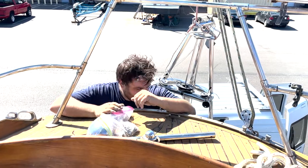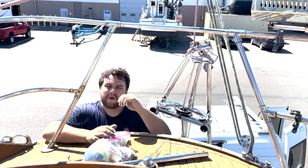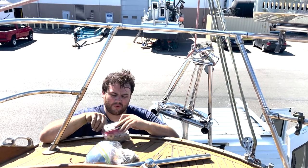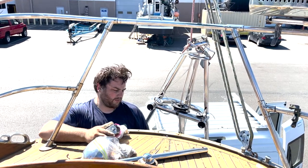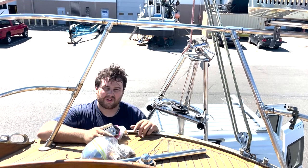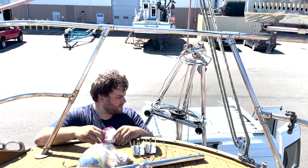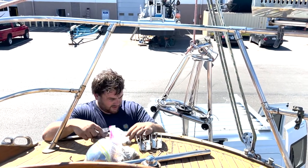Switched gears and going on the wind vane now. I'm not really mounting it right now. Probably do that tomorrow or Saturday. But I would like to get an idea of where exactly I want to put it, because I have the nameplate on the back here, which maybe we can show you a little bit later. I want the wind vane to mount around that if I can, because I don't want to take the nameplate off, because I like the nameplate. That would suck. So I'm going to bring out all the mounting hardware for the wind vane and see exactly what we can do here to get it to work.